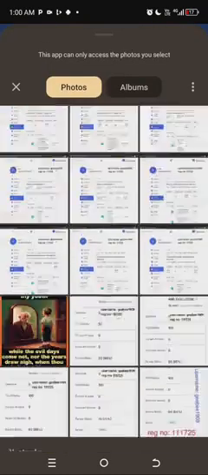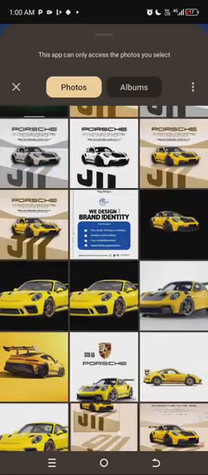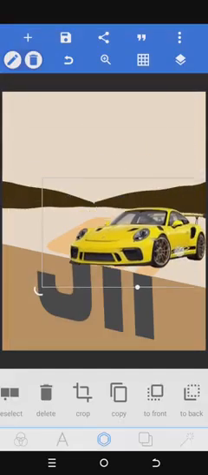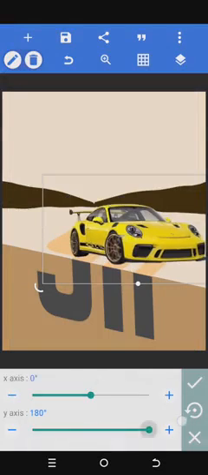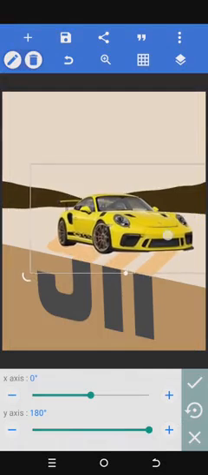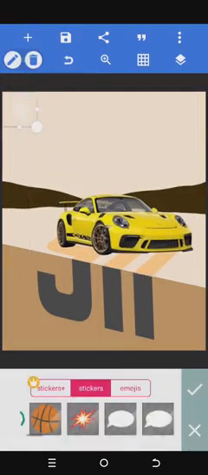Anyways, you get the gist though. Alright. So I'm gonna have this here. Click on sticker.